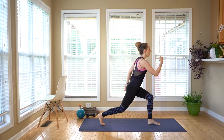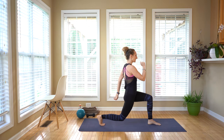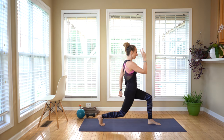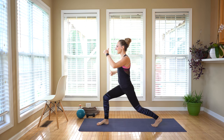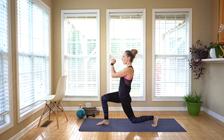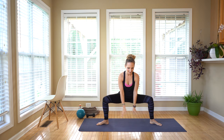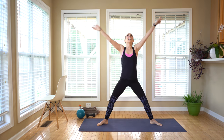Beautiful. Take one knee, take it down and twist. All right, shoulders back, stay nice and tall. Give me eight pulses. 8, 7, 6, 5. You got this. 4, 3, 2, 1. Hold, bring it back to center. Other side, take it down. Shoulders back, let's go. 8, 7, 6, 5, 4, 3, 2, 1. Back to center. Down and lift. One more. Take it down and lift.